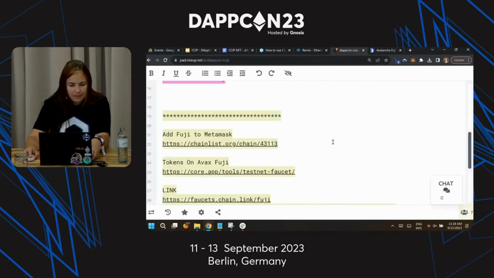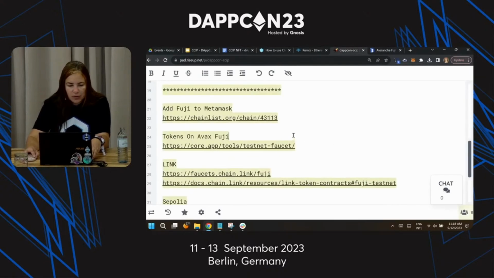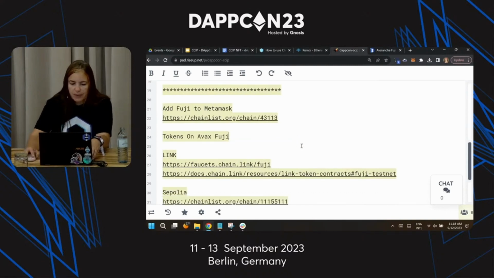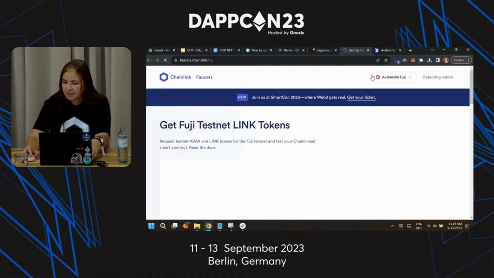And the next step, you must have tokens on Avalanche Fuji. Probably we can go directly to the Chainlink faucet. And this is the same, you are connecting your wallet.